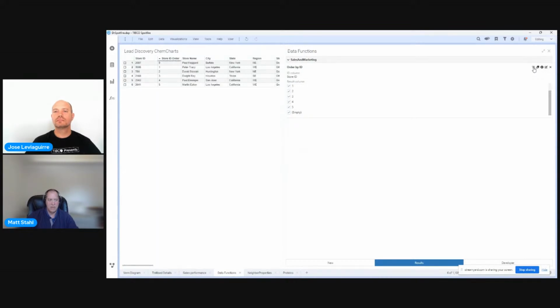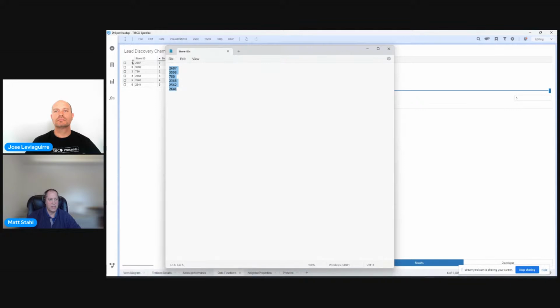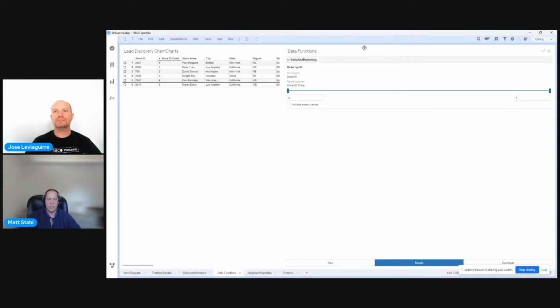I click that, it runs, it finds the visual on the same page that has the output column store ID order, and it removes empty values, and it sets an ascending sort on store ID order. So now all I had to do to see this list of store IDs and see that they're in the same order, 2687, 2687, 41, 41. That was a super easy way to filter down my table and sort it to the exact order that I'm interested in.